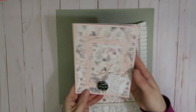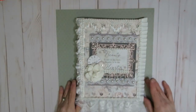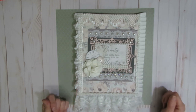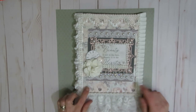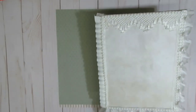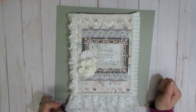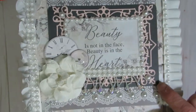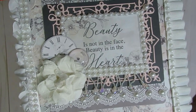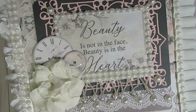I am using that one as a bridal shower card. And here is my composition notebook that I created. I used just one layer of the paper and then layered up on top of it a couple of different pieces and die cuts. I used the same die cut that I had used in the card — it shows up a little bit better here because I have it on gray cardstock, so you can kind of see it a little bit better.